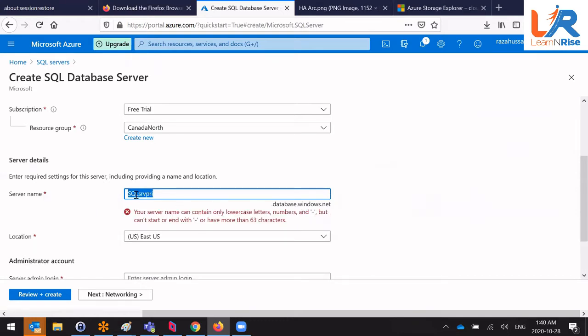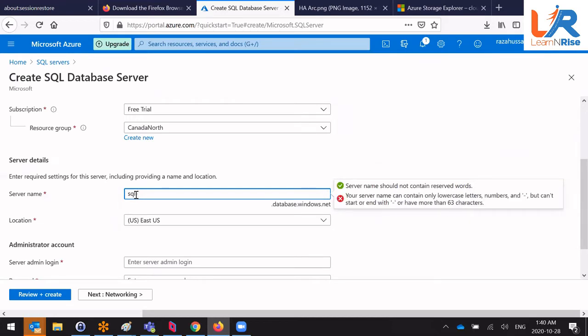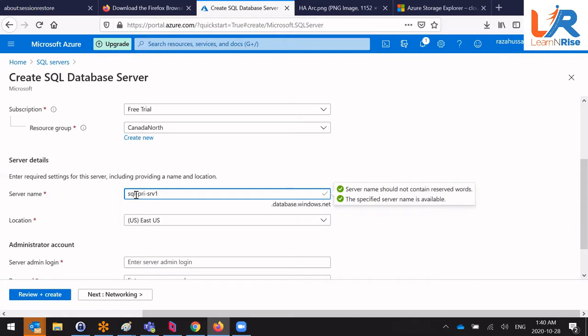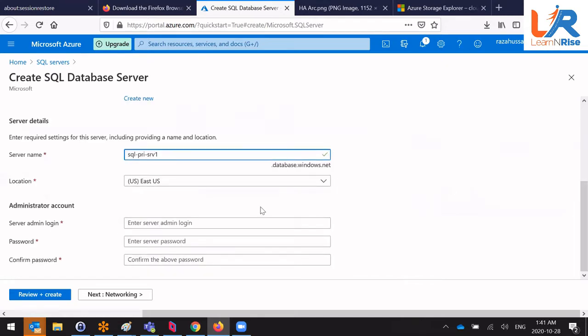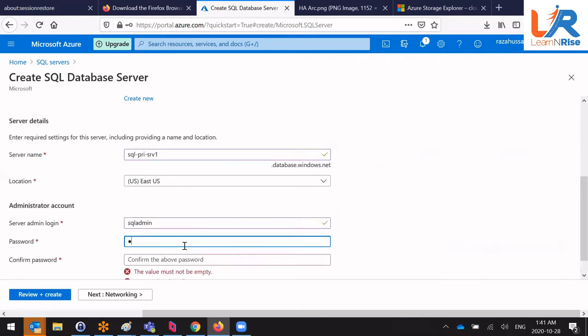So SQL hyphen PRI hyphen SRV. Then give it a username, SQL admin, and a password.